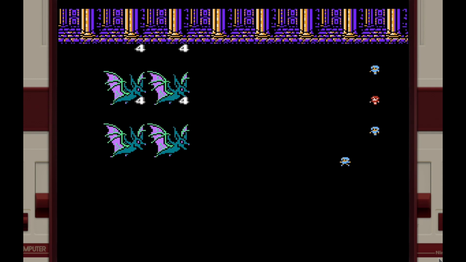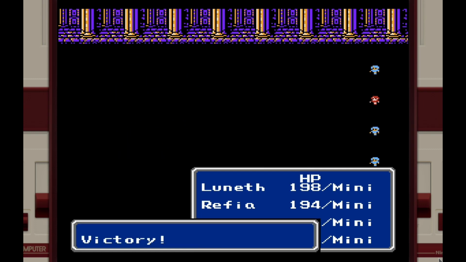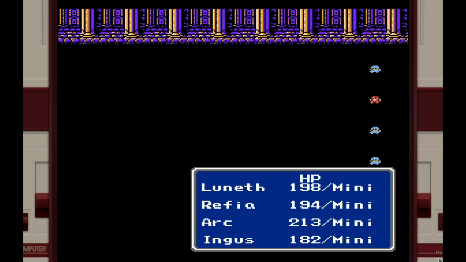I'll have him stick with fire and have the other two try ice. Hopefully the first one to go takes him out anyway. But yeah, this way I can see which one's more powerful. Yeah. Looked like it was about the same as fire, so no difference.